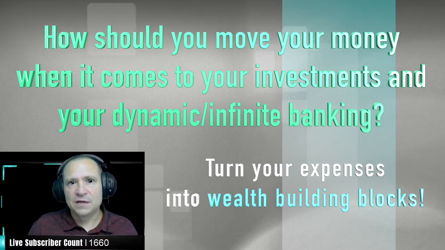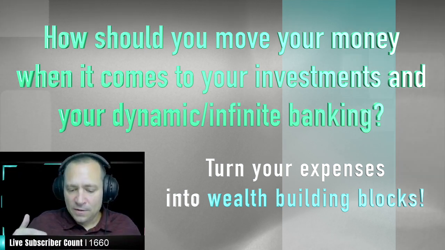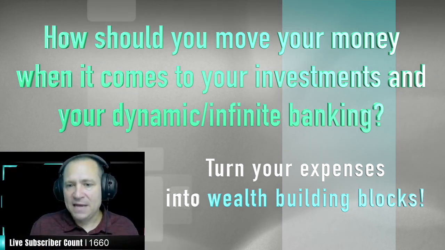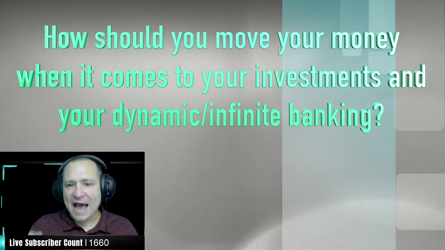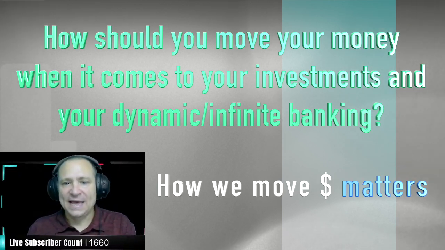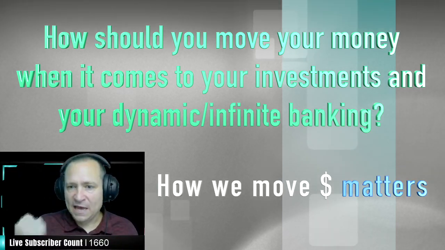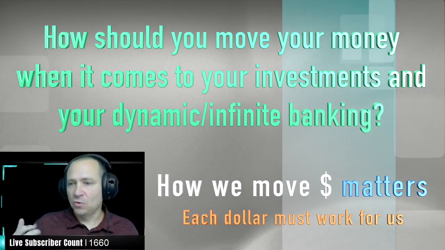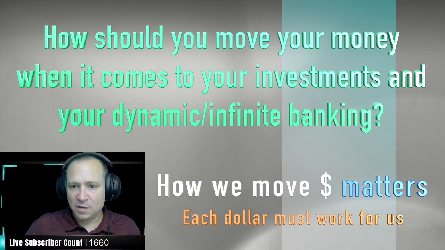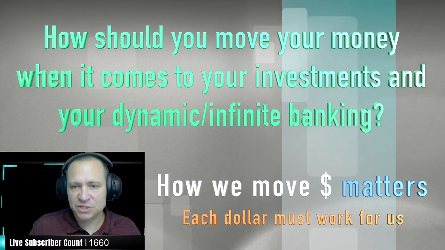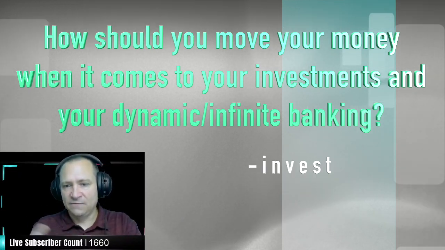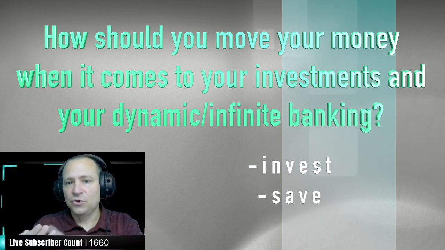But in that video, I go over how those individual wealth building blocks are just ideas. The main thing to understand is how we move money matters. Ideally, we want to make every dollar that flows through our hands work for us the most that it can. So when we get income, when we get paid, when we sell something and we just have cash, regardless of what it is, you have three choices with that. You can invest it, you can save it, or you can spend it.